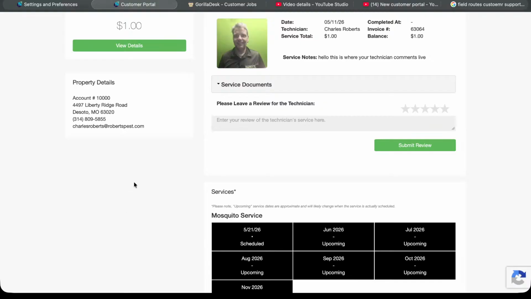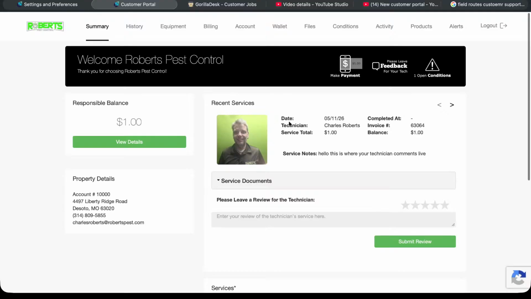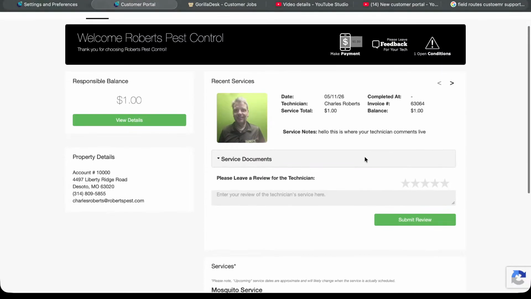So in an apartment world where you would have several properties tied in with your account, each property would be individually listed there. You'll see your most recent service, the date of that service, who serviced it, a nice little picture of that person. I apologize for the hair. Your invoice number and the balance owed for that particular invoice.